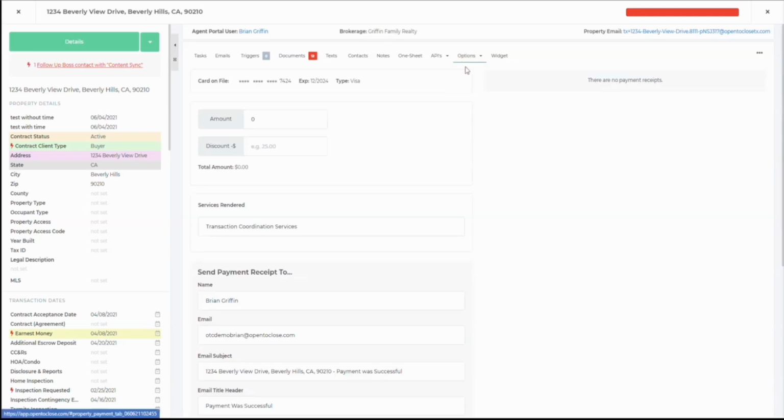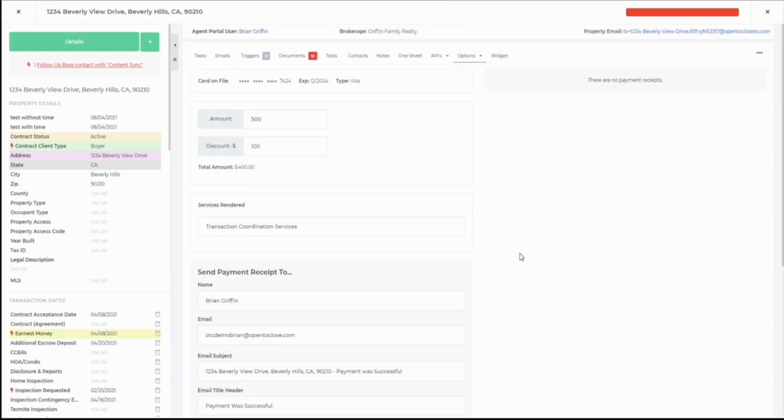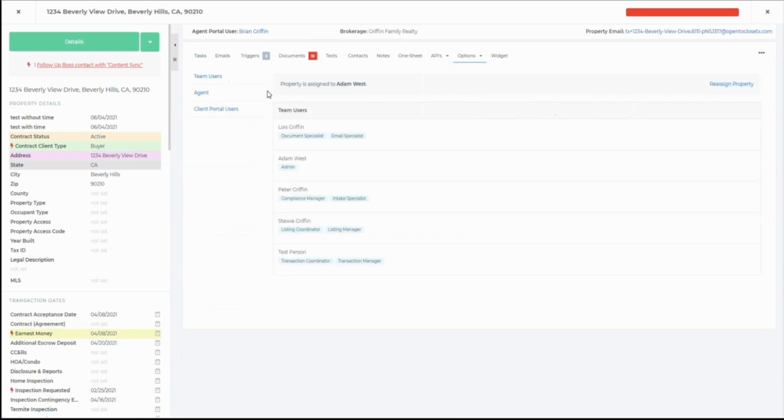In the options here, I'll just show you this real quickly. If this form had an amount to it, it would have automatically brought in, hey, I'm going to charge this person $500 to do the transaction. If I want to give them a discount on this one because I screwed up, I can give them a $100 discount. Now it's $400, and it gives them a little invoice. At the bottom here, I say confirm. I hit their credit card. A little invoice is going to pop up here. It's also going to email the agent, sending them an invoice or a receipt. I'm sorry, you do have activity, you have access on who has access to this file: agents, clients, team users. You can switch that out at any time.